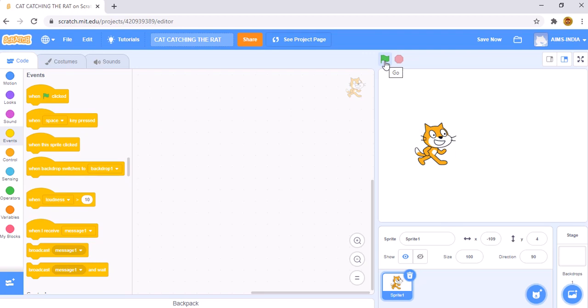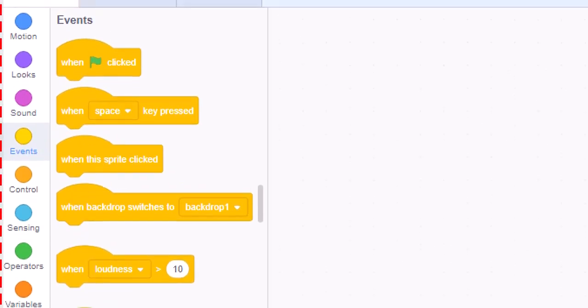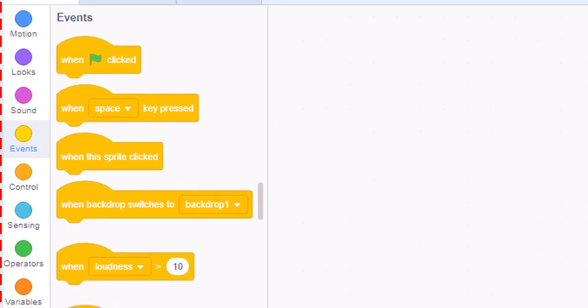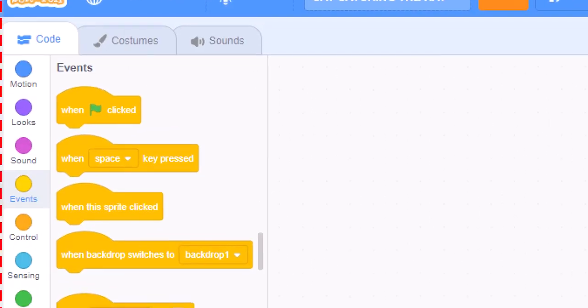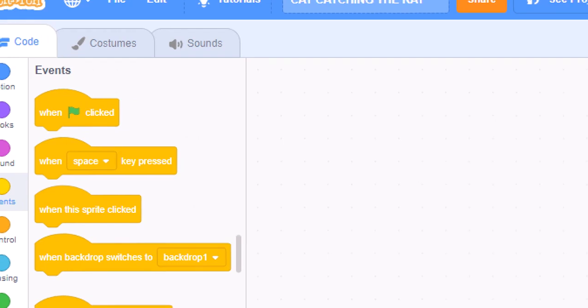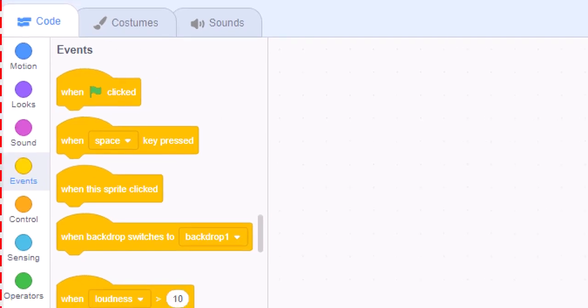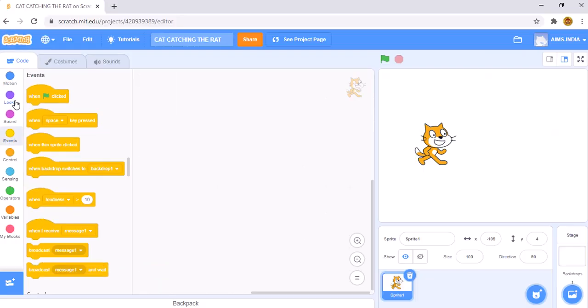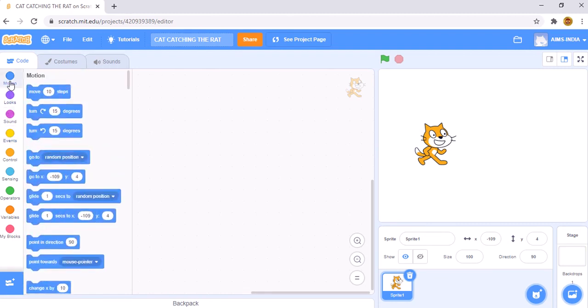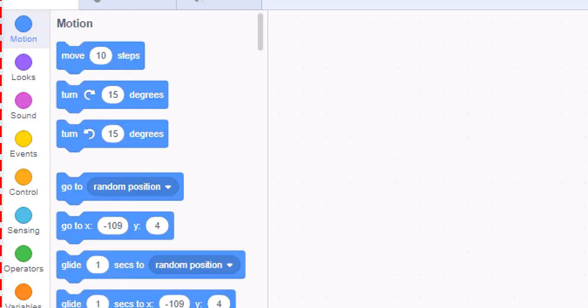You can observe here, in the event section, the first one is when start button is clicked. Before that, you will be having motion displayed.